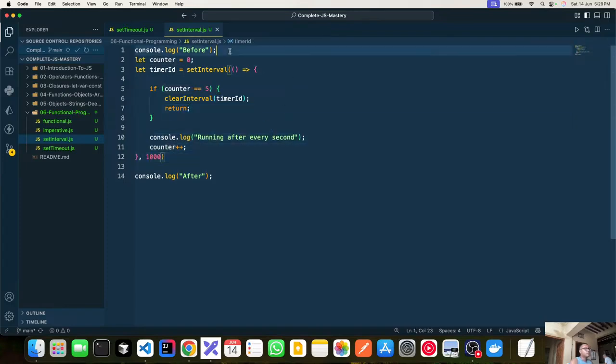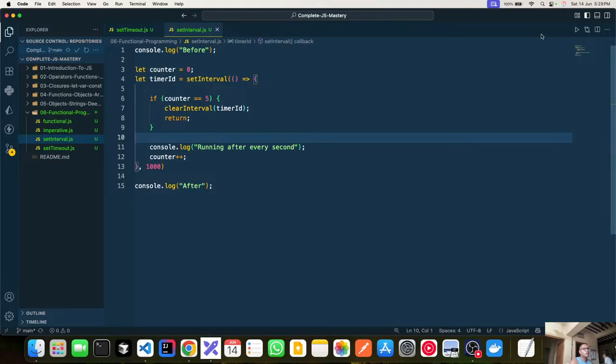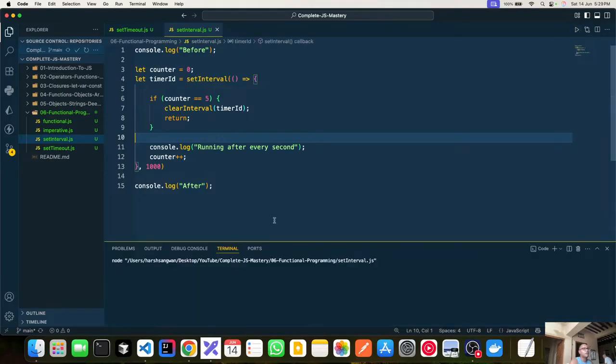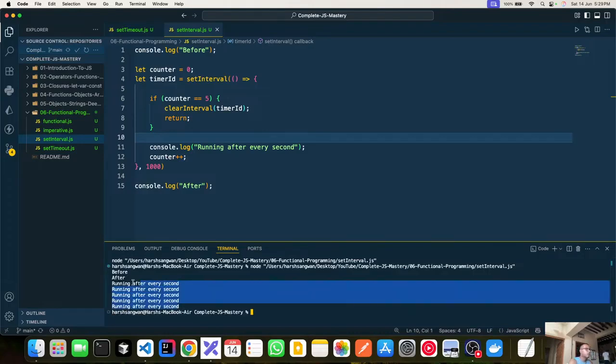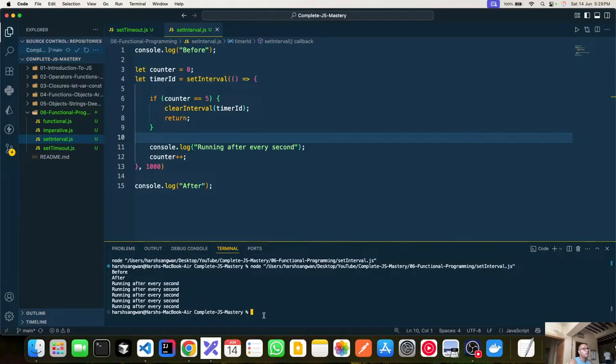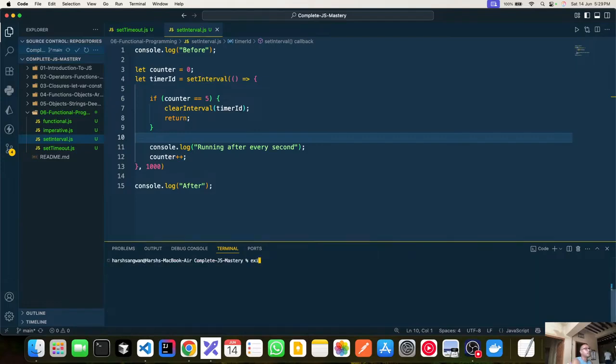So it will stop after hitting 5 console.logs. After 1, 2, 3, 4, 5, it got stopped. So that is how you execute it, right? So that is about setInterval.